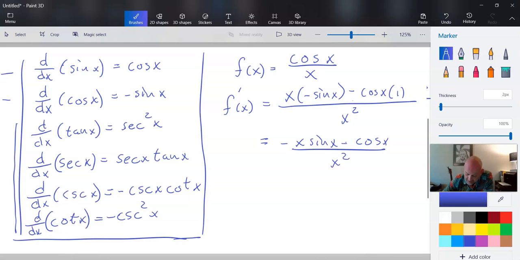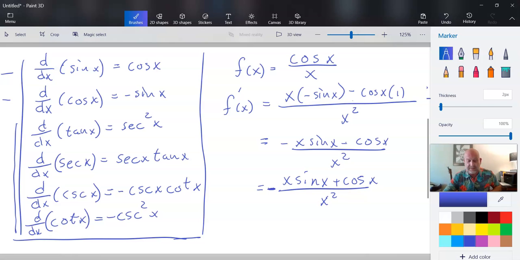And there's absolutely nothing wrong with that, although since both of these terms are negative, sometimes it's a little easier. Sometimes people want to write this instead: plus cosine x over x squared, and just throw a negative out in front, right? So that happens as well. Both of these are the same answer, basically. They are both correct. And I don't think that my math lab would actually distinguish between those two answers. But this one may be the more likely one to see in an answer key or something like that.